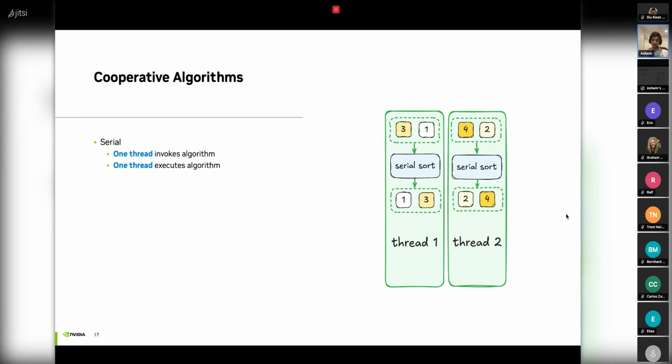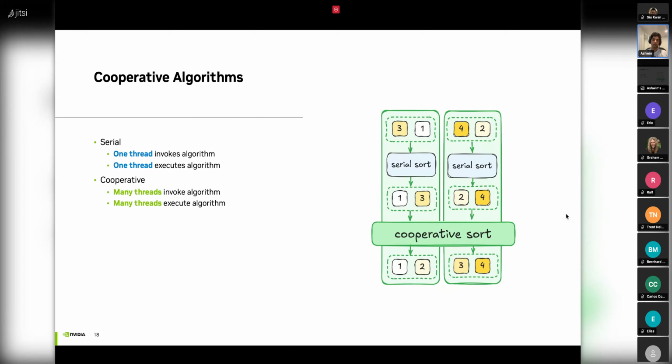Threads aren't actually completely independent. In CUDA, you have the ability for threads to cooperate with each other. So even though I said thread 1 and thread 2 don't know about each other's values, they can, and they can actually work together to sort the values that they know about using something called cooperative sorts. And CUDA libraries provide very efficient implementations of such cooperative algorithms. I'll just say here that you can't have threads across the entire GPU cooperating together. You can have threads within a block doing that, and threads within a warp doing that, where a warp is a subsection of a block.